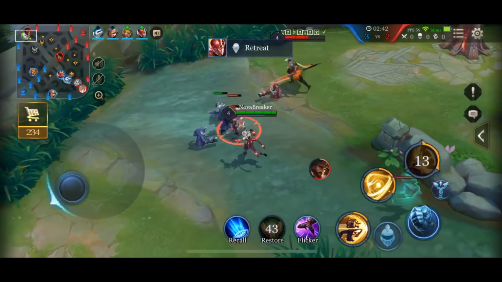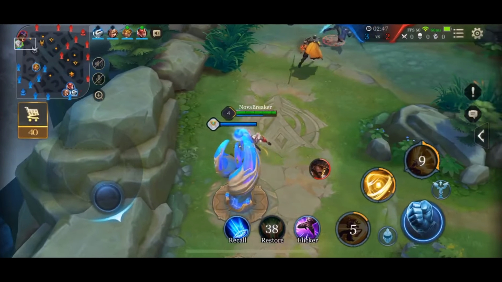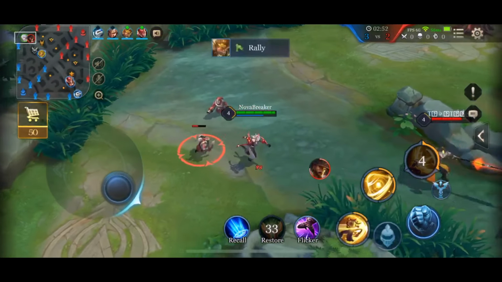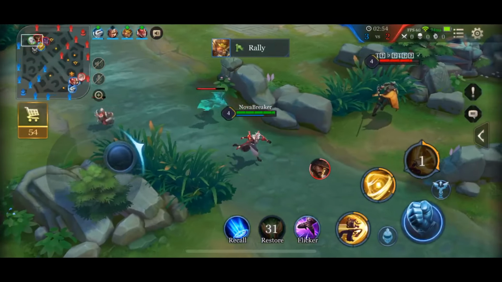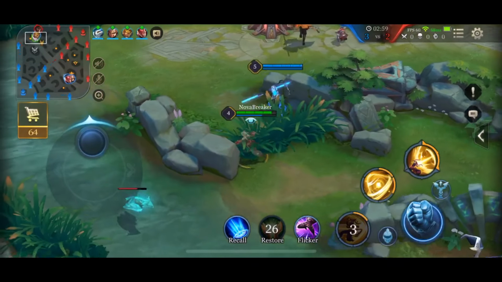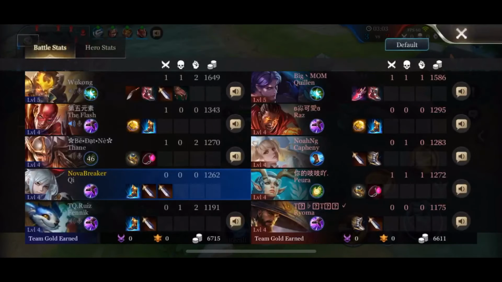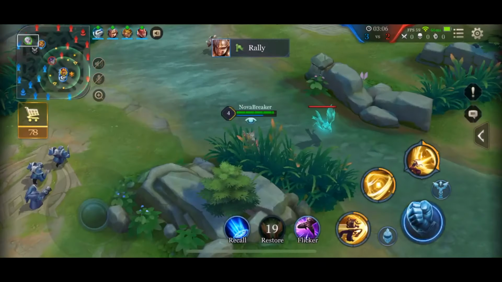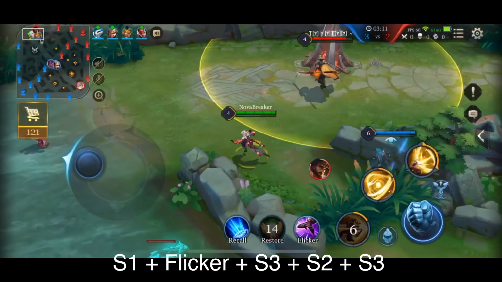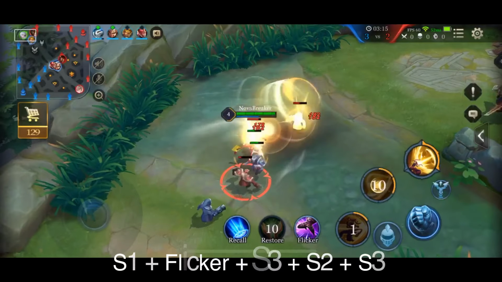So her kit is pretty simple. One tip, there are not that many combos you can do. You can use your S1 with flicker, so you can reach him easier. Use your S2 then, and then use your ultimate, so you hit him onto the wall or a tower or something. So S1 plus flicker mid-air, then S2, and then ultimate. That's the basic flicker combo.